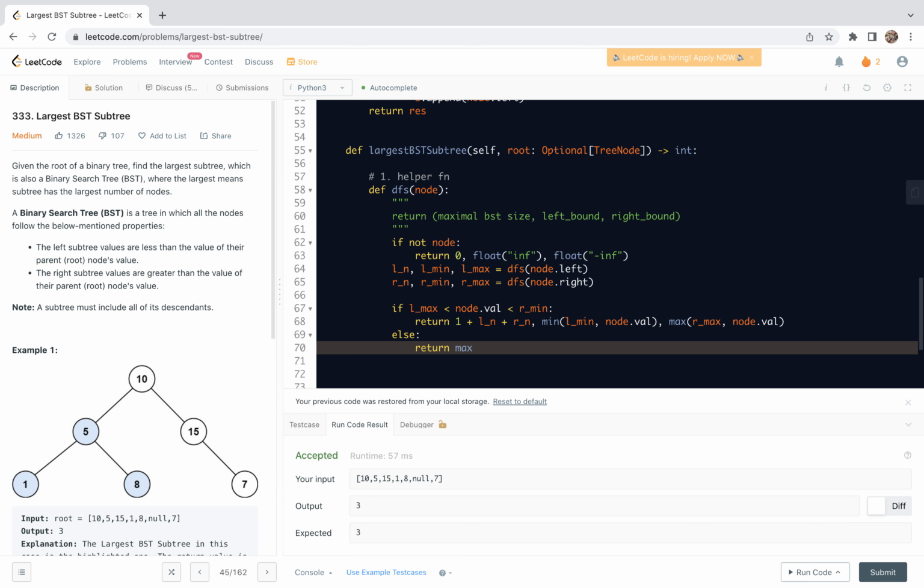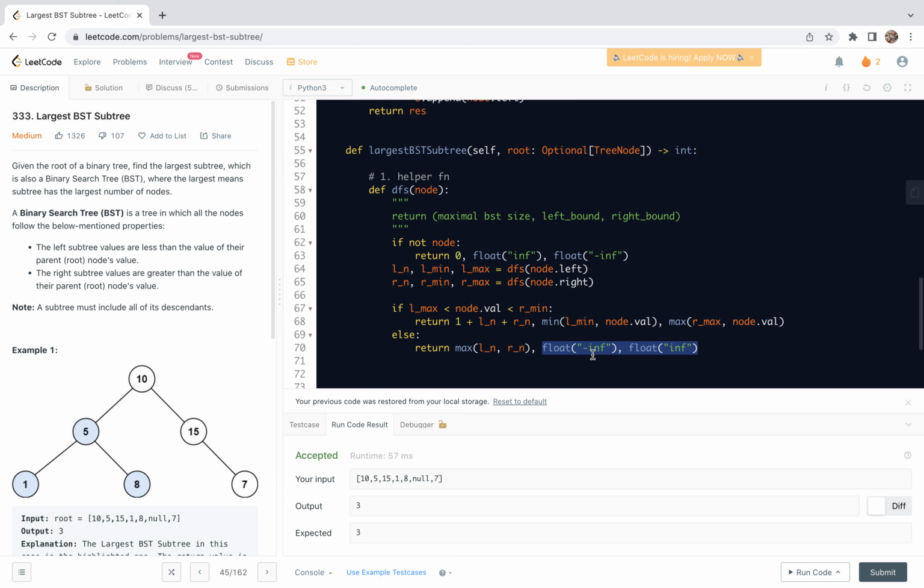So in other words, the left subtree may contain a valid binary search tree, and the right subtree may contain a valid binary search tree. So in this case, we're going to have the left number and right number, so the maximum. So then we're going to set float negative infinity and float positive infinity.